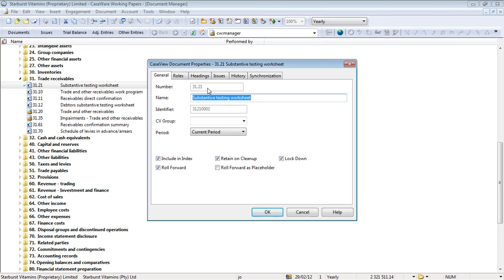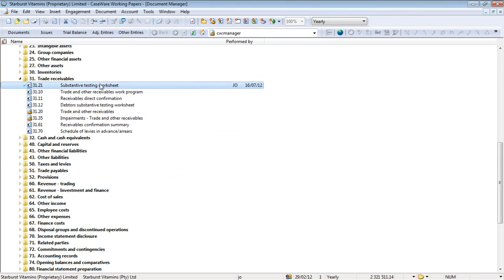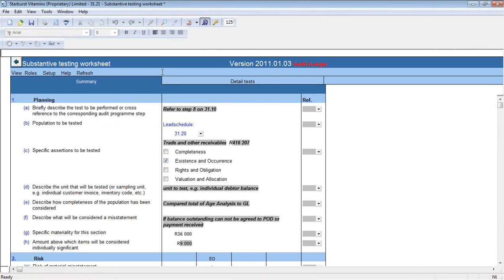Also, a very good habit to teach yourself is to change the identifiers for the first 4 digits or numbers to be exactly the same as your document number. In that way, should it be necessary to actually access this document from the uncompressed file, from the folder, you will be able to identify it very easily because you've changed the numbers to coincide with the document name. Right, moving on to the document itself then.